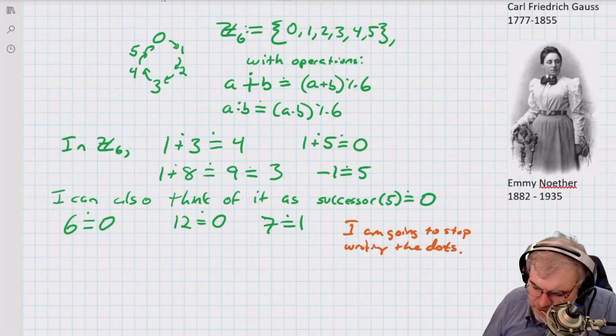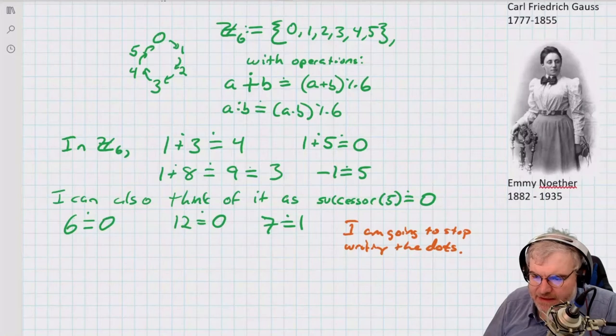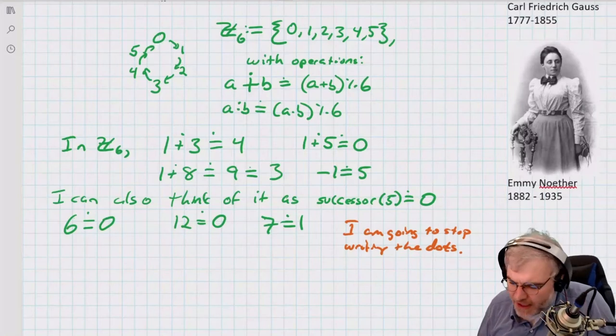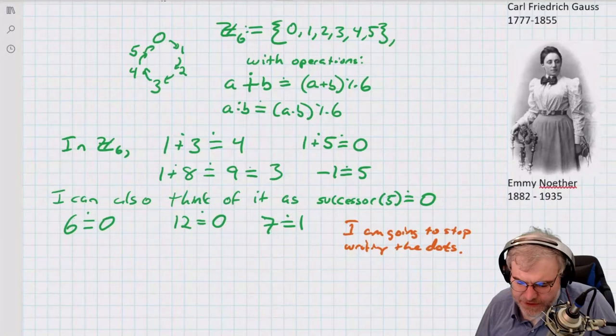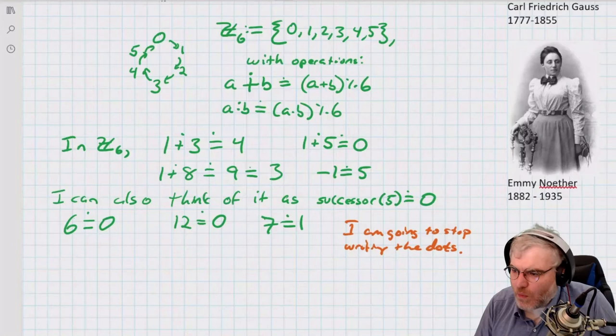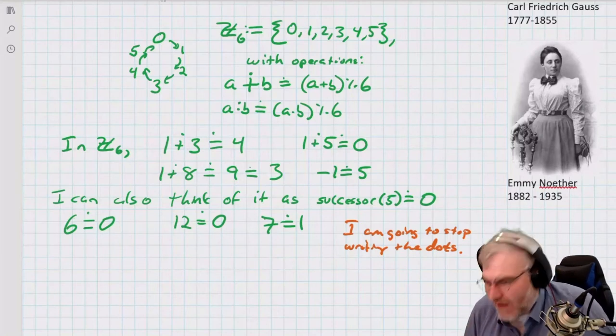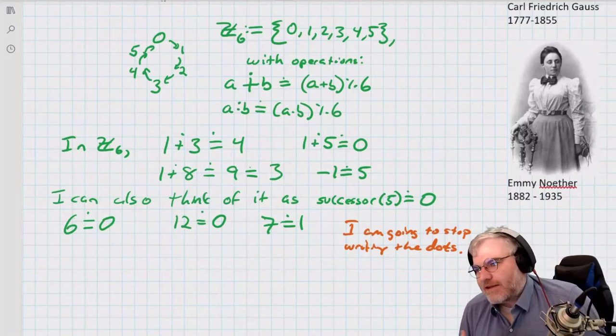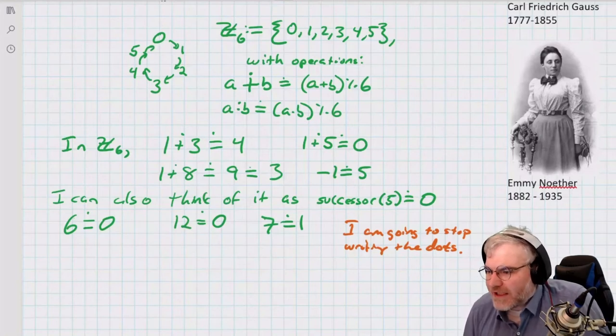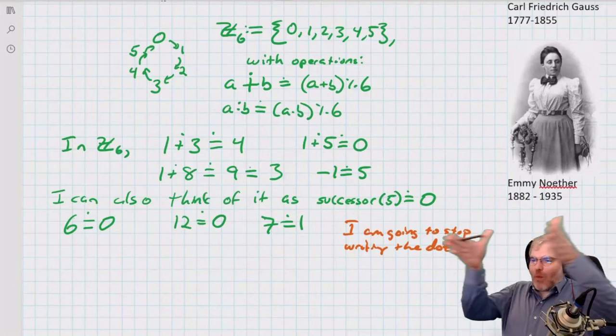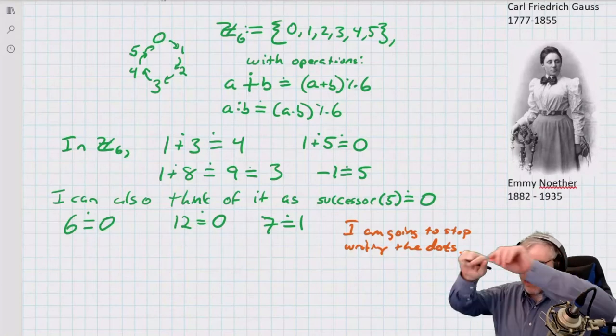Okay, but what's interesting about this, there are a couple things. Well, you can get values over 5, they're just equal to whatever it is. Because if I run around this track twice, right? I've gone 6, 12 around. But 12 equals 0. So it's not that you can't get over 5. It's just that you're back to where you started, right? So you're thinking about a wall. And it's not a wall. It's a circle.